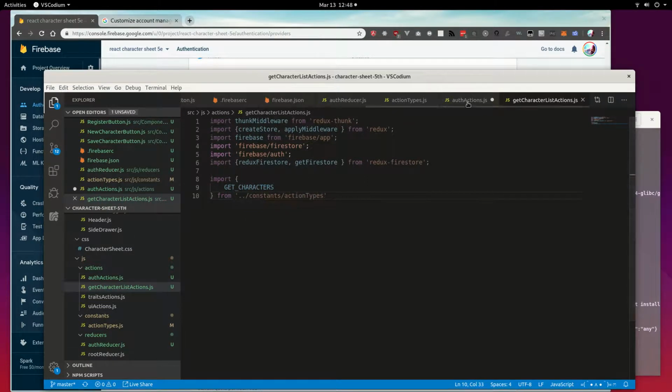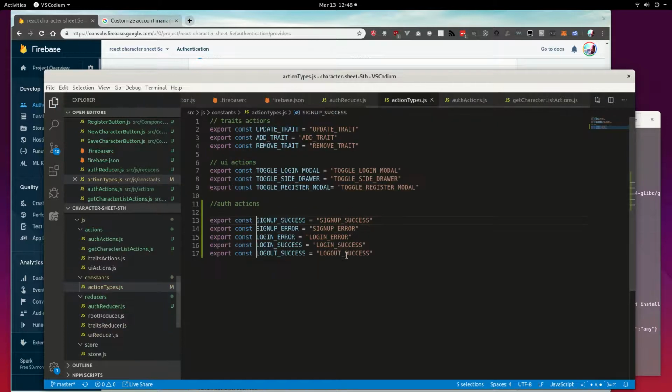Okay, we'll have to also declare that. So let's go to action types. So I think that's just export.